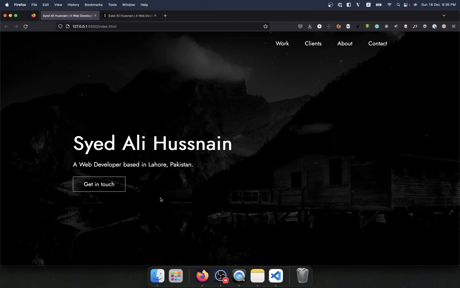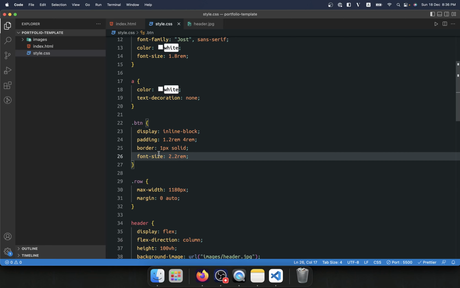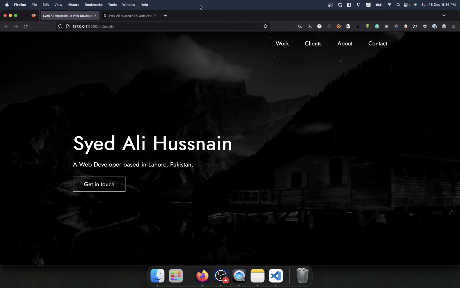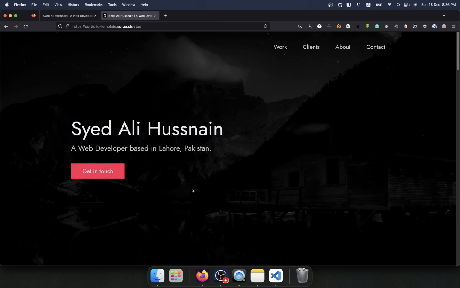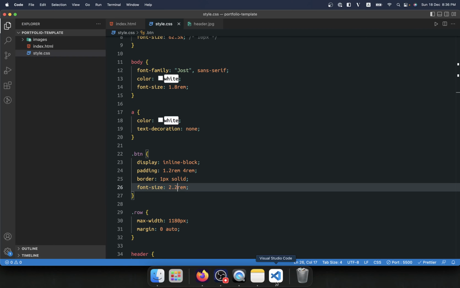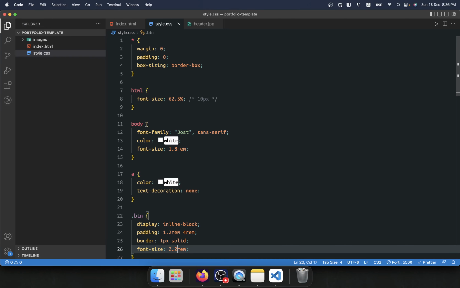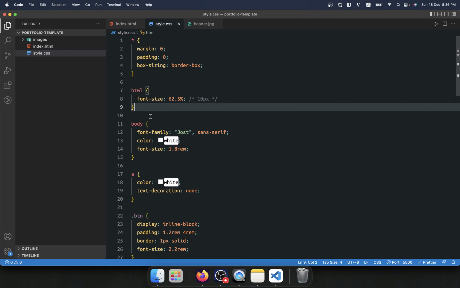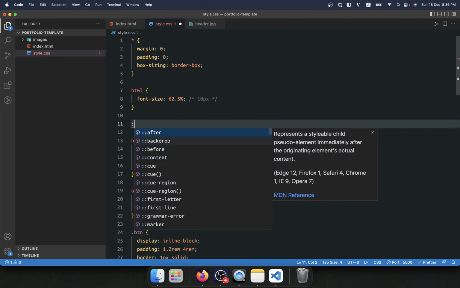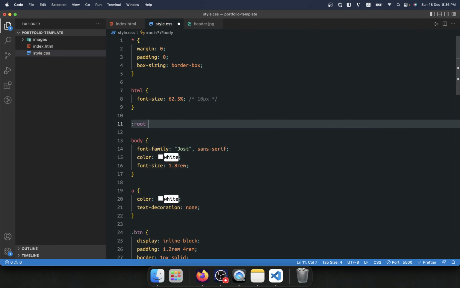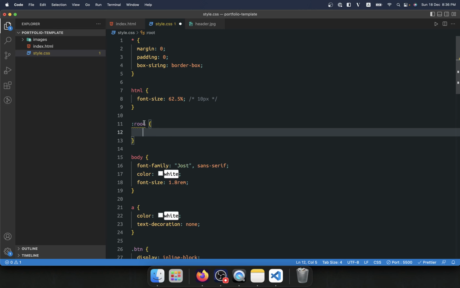It looks good. Now the other thing is, in the final version we're using this pink reddish color, so let's use that. To do that, I'm gonna type in the root pseudo class here.